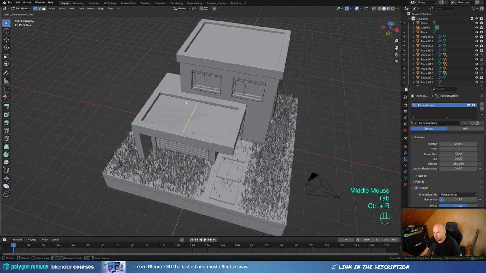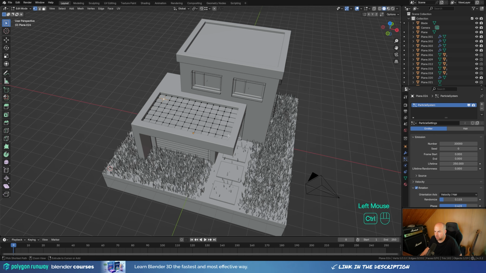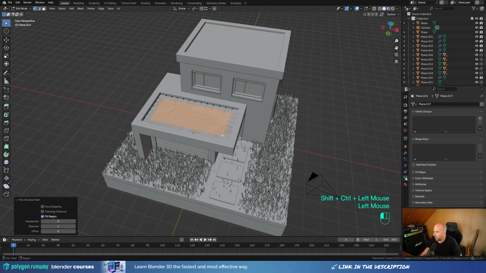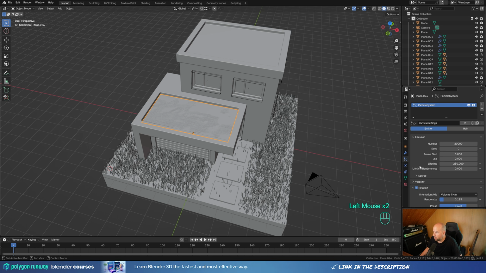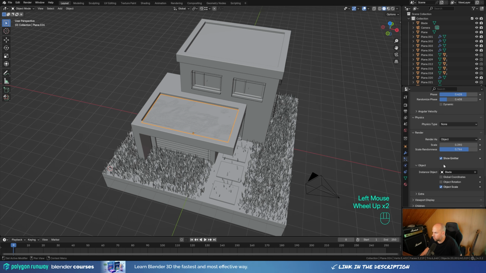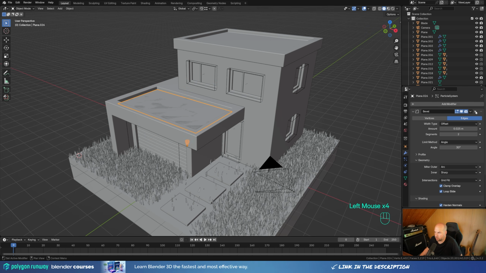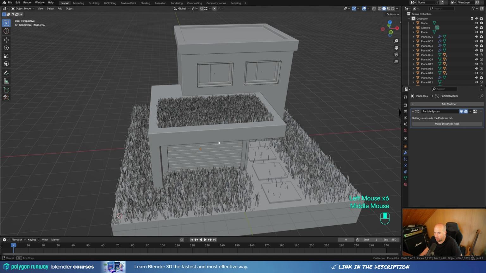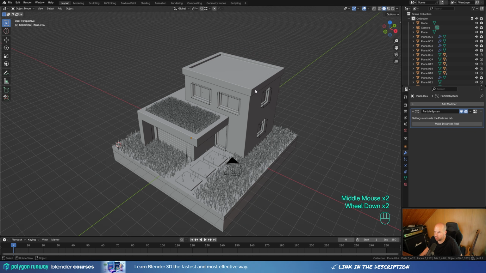So tab into the edit mode, let's press Ctrl R and give this some mesh density, and now select this vertex, hold Ctrl and Shift, select this one, and in the vertex groups create a new one and hit assign. And now in the particle settings you should be able to select the group, and of course we have some leftover modifier here, so remove the bevel modifier and you get the same grass right here on this patch.